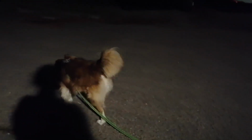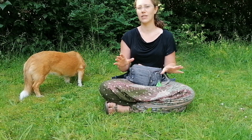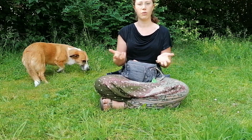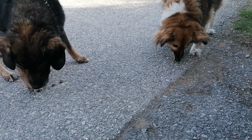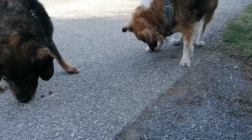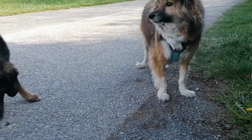If you're living with a reactive dog or a fearful dog, in summertime there is a lot more going on outside. It's like in winter we have a blanket over the world and just everything calms down, everything's quiet. And in summer everything's highly energetic, everything's just moving and doing things. So there are suddenly a lot more dogs. This kind of happens because the window of being able to walk a dog is smaller, right? In wintertime, if we walk our dog at noon, where everybody's eating, we're probably alone. But in summertime, we just have a few hours we can pick from, and everybody's picking those.